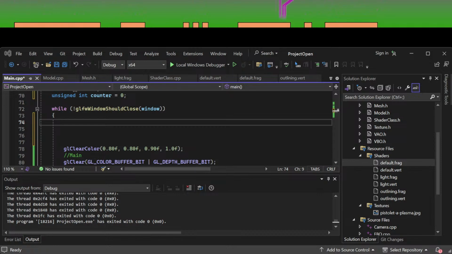The FPS will simply be equal to 1 divided by the time difference, which is just the amount of frames in a second that this time difference gives, but the time difference contains multiple frames, which are equal to the counter, so we also need to multiply it with the counter as well. Now we could stop here.